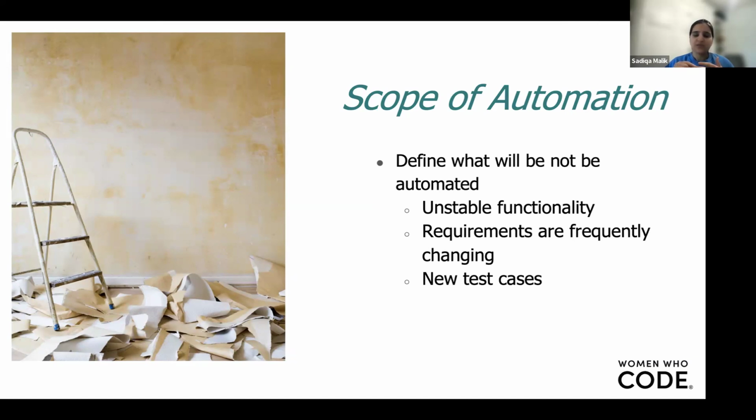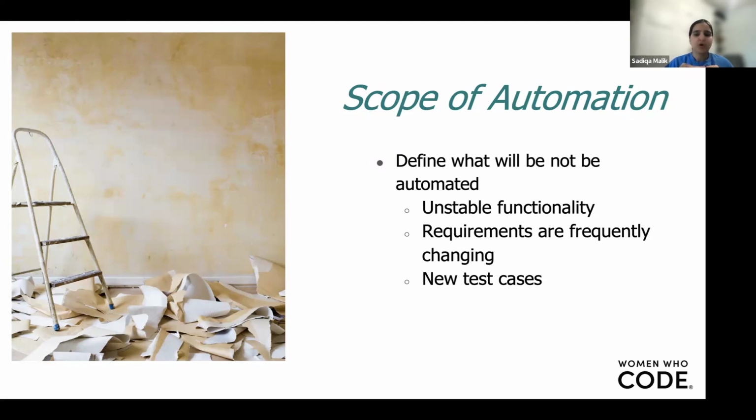There are certain features where the requirements are constantly changing. So these test cases are also, again, not good candidates for automation. And your new test cases, new features that were just developed, they have not gone through a release cycle. The test cases were not executed manually even once. So probably hold off automating these test cases, wait for them to go through one cycle of manual testing. And once the application is stable for these new test cases, then maybe you can pick them for automation in the next sprint cycle.